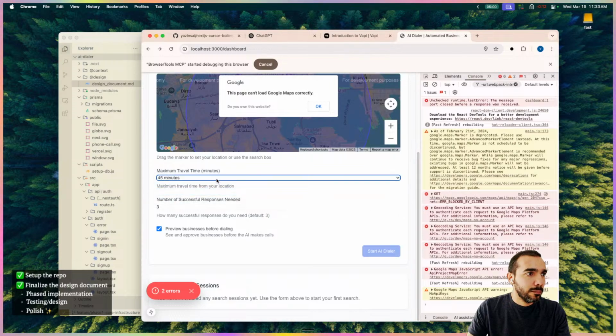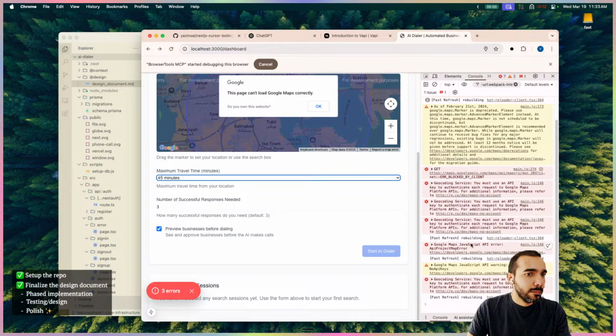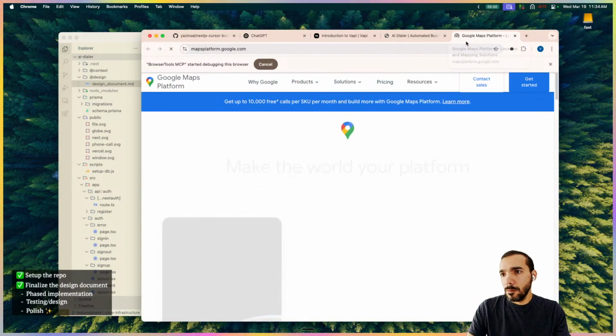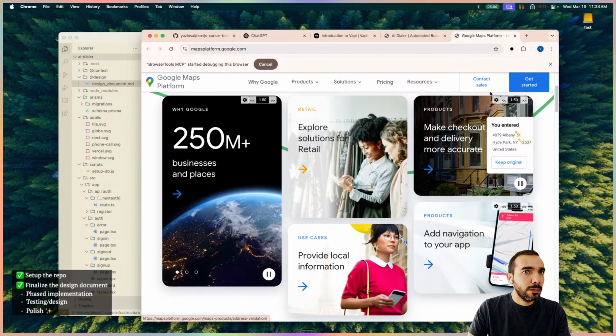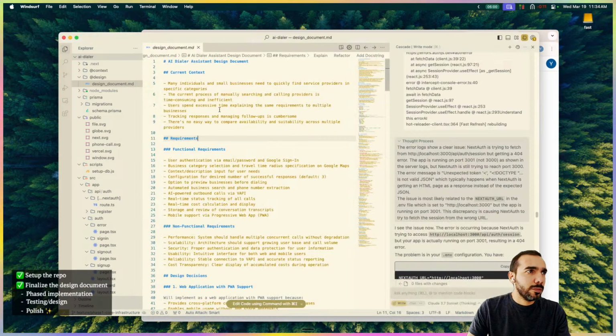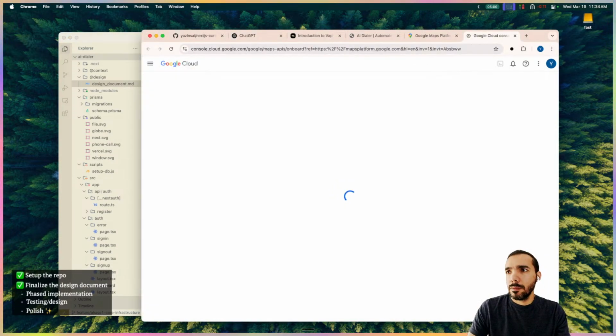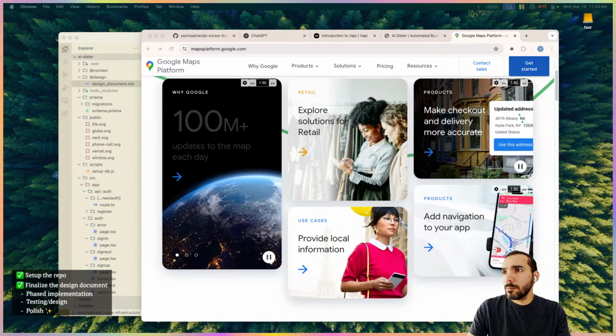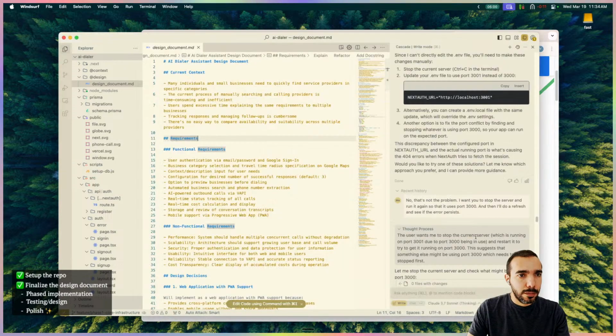Okay, you must use an API key to authenticate each request to Google Maps. For additional information, refer to Maps. All right, so I probably just need to provide Maps with an API key. I'm just gonna kill the browser MCP tools. I mean, it's not very useful. All right, so I'm gonna go ahead and do the Maps thing while it does everything else.